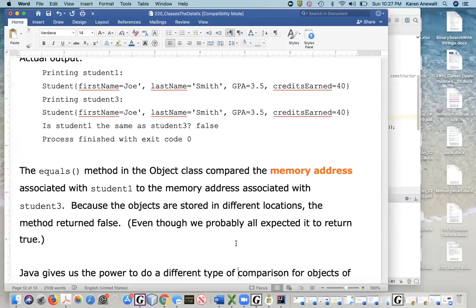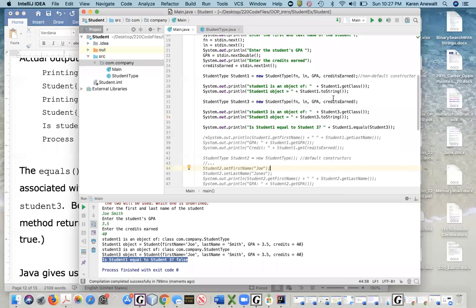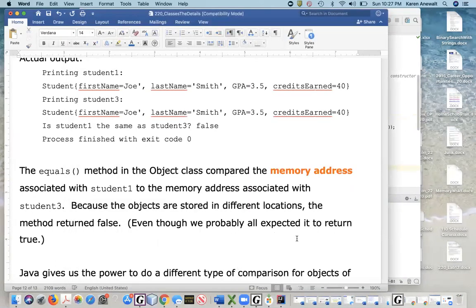So it does that because the equals method by default, the one that's in the object class, compares memory addresses associated with the two objects. So it's comparing the memory address of student 1 to the memory address of student 3. And then because these two objects are actually separate objects, they're not the same object, it returns a false value, even though we'd probably expect it to return true.